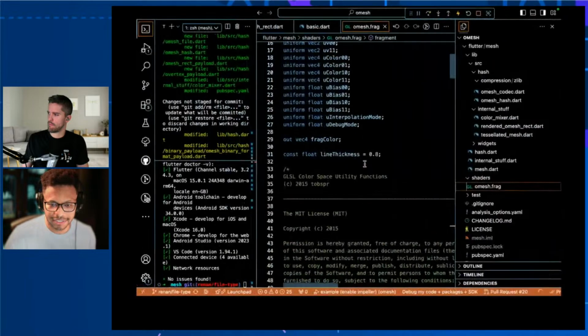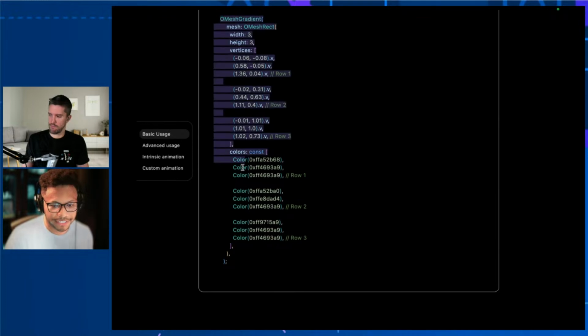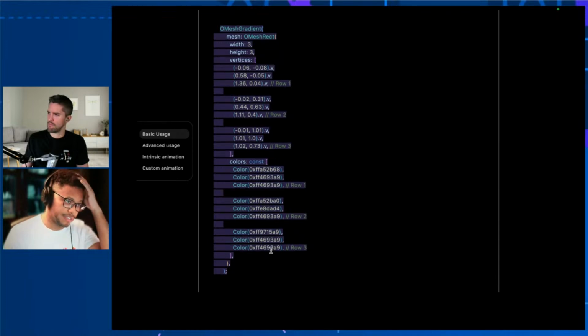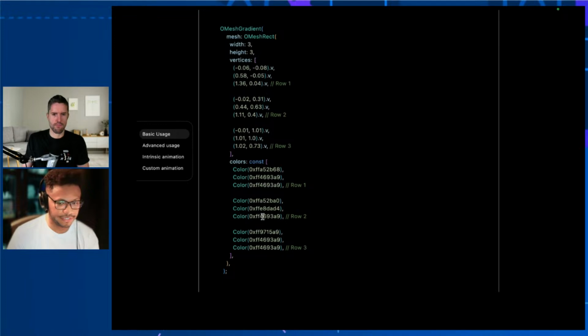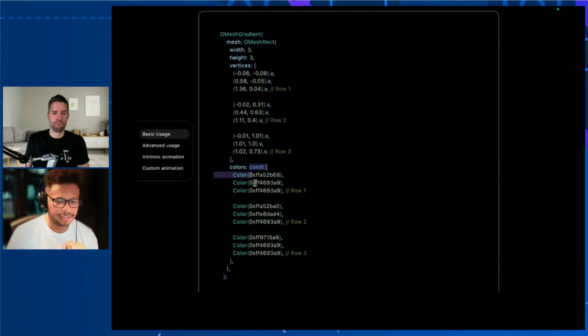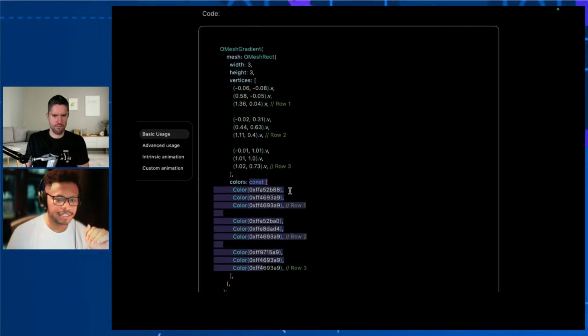So I went to build this from scratch. First I started with this, which is probably one of the first things I wrote: how this library should be usable, and how people could create mesh gradients in a very flexible way. We have vertices, and we also have colors for each vertex. People should be able to pass any width and any height, and then declare the coordinates and also the colors for each vertex. And the library will do the rest. There are, of course, other parameters that can be passed.